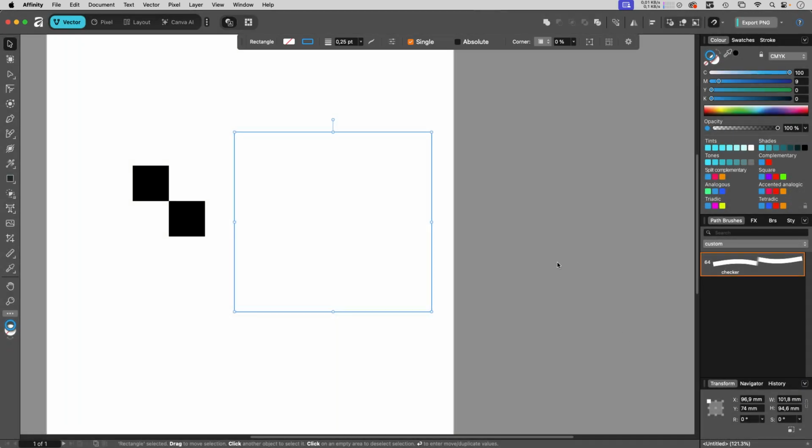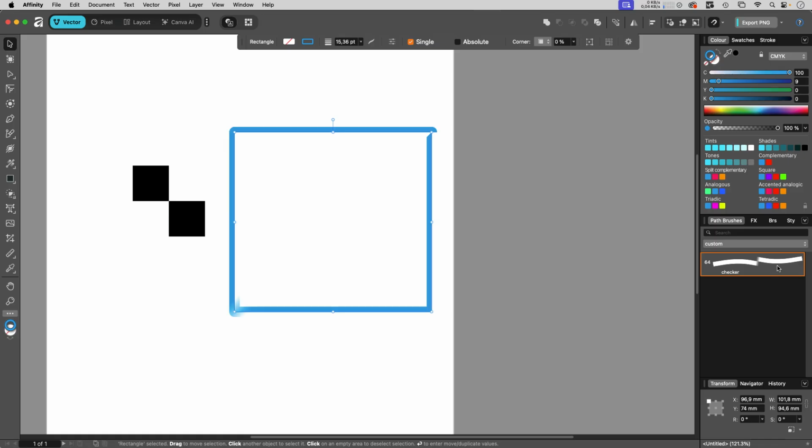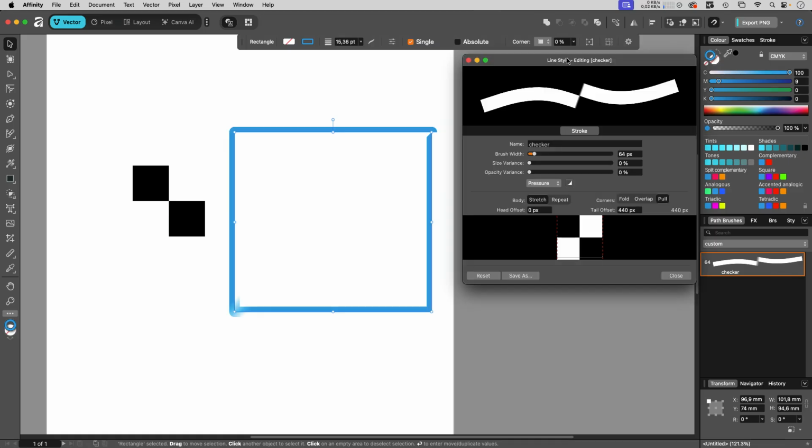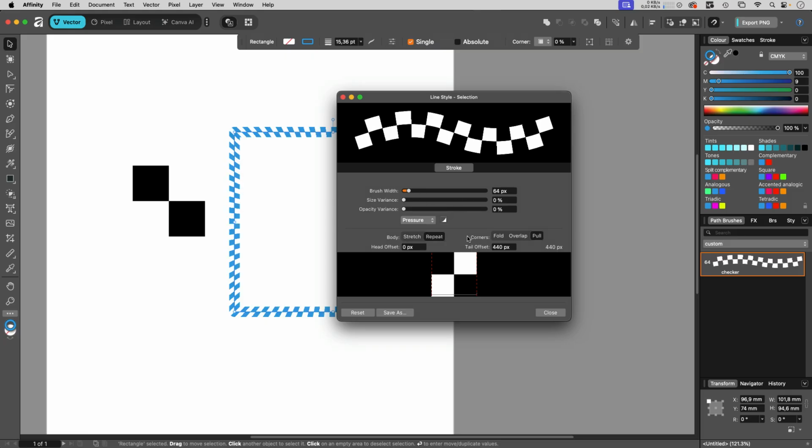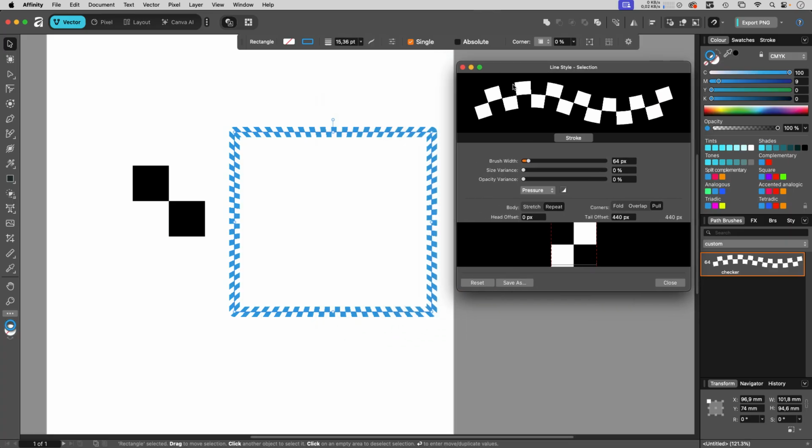Let's take that artwork and apply that, and then we need to edit the brush. And now we've got all these options, and you see we've got some variances that you can apply here, but the interesting one is this one here. So now it's repeated, and you see again we have a rectangle, so the corners are actually a problem, and there we have some options to treat that.